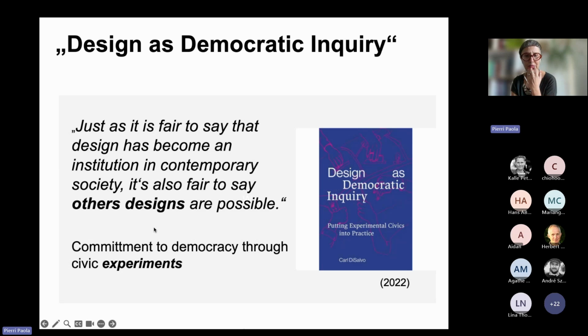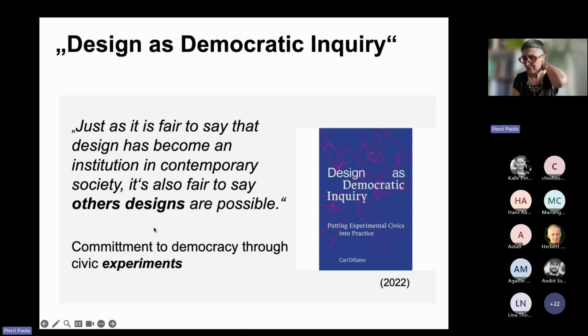The second thing that Di Salvo does is that it does address the question of what is democracy? What democracy is it talking about? Again, that is not done in most of the other books that take that question for granted. What type of democracy he's talking about is the first thing he starts clarifying. And for those of you who know the work of Di Salvo, it might not come as a surprise. He's not talking about the institutional democracy or what happens in government or in the parliament. He's talking about the other spaces as democratic spaces, and democracies are something that happens in the everyday.